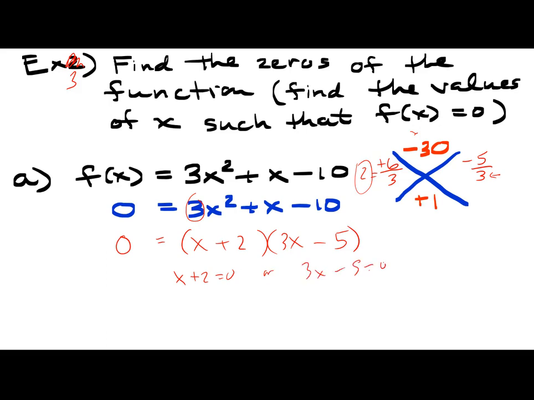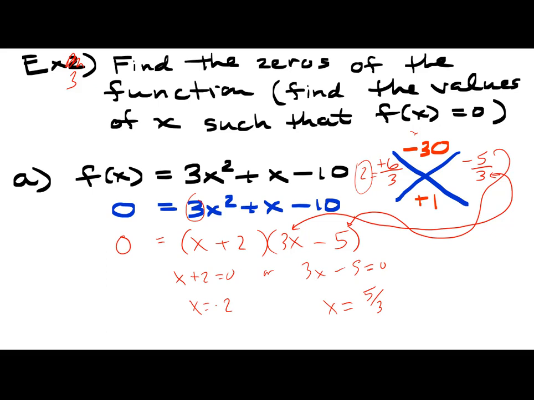All right, let's see if we can do this a little faster. Everybody okay with x equals negative 2 being the answer right away? This one, can we do it in our minds? Can we add 5 and divide by 3? Go ahead, Maya. Yeah, so that little 3 is going to go right next to the x, and that 5 on top is going to be at the end without the x. Okay, boom, boom, that's the long way.